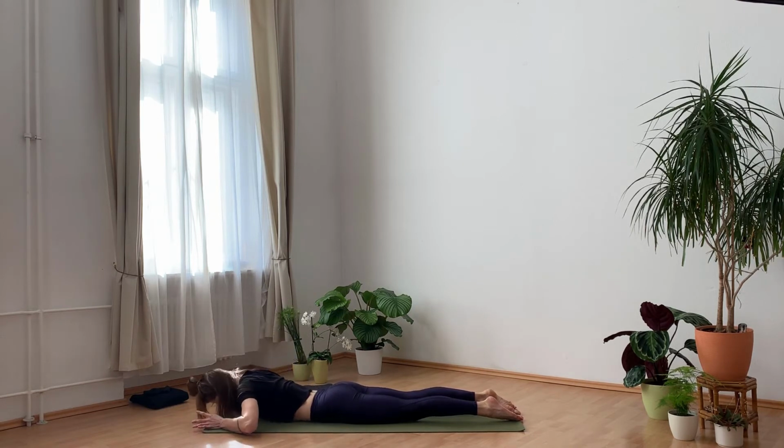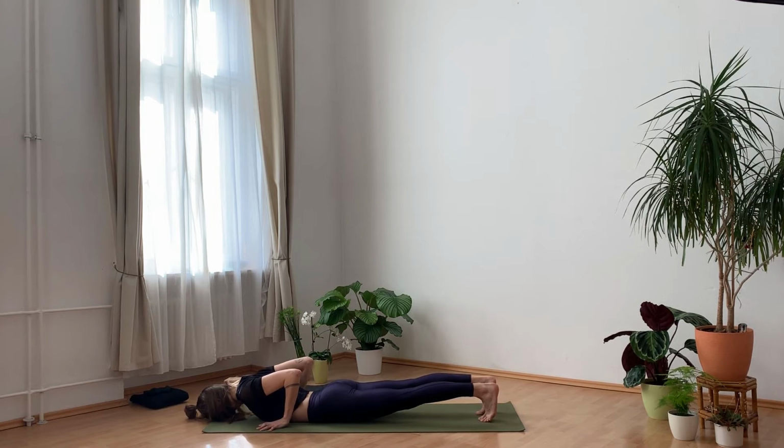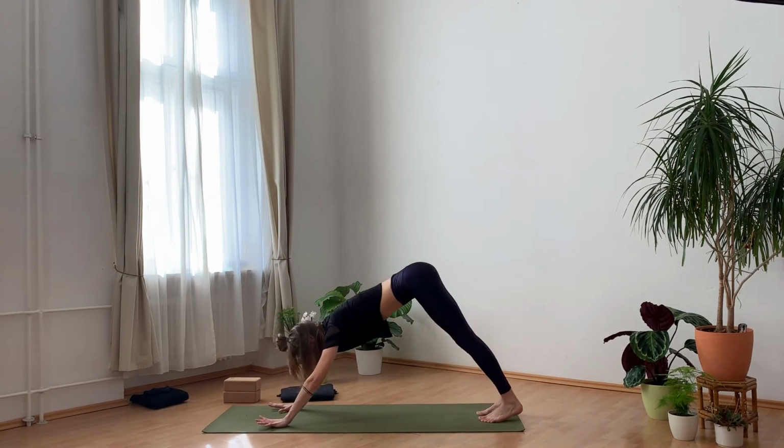Hands in line with your chest. Tuck your toes under, lift your knees. One straight line. Inhale here. Exhale, press yourself up through chaturanga into plank and then into downward facing dog.